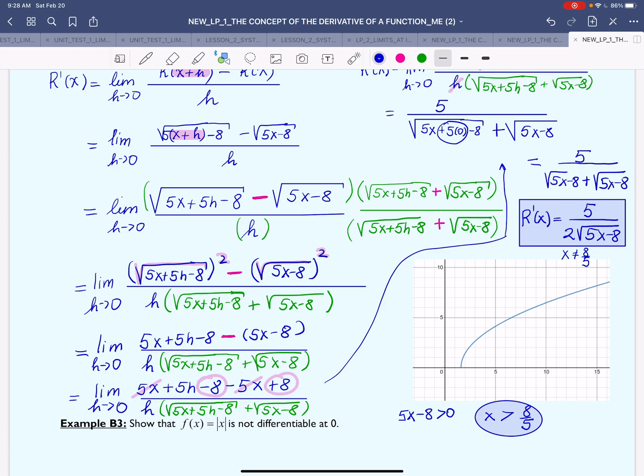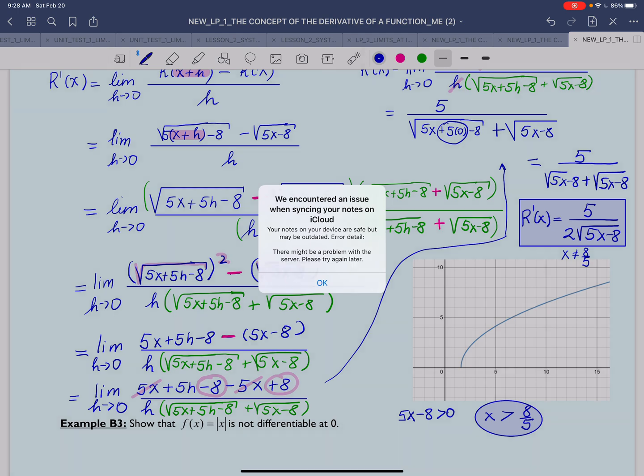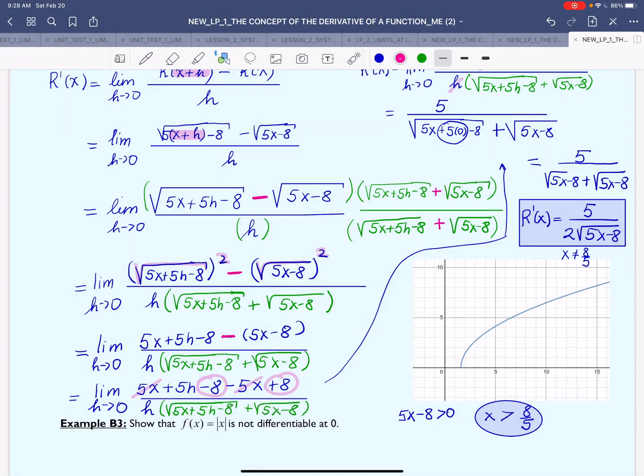Now let's take a look at the graph of the function at 8 over 5. So what happens at 8 over 5? At 8 over 5, this is a graph of Rx, by the way. And at 8 over 5, which is right here, the function will have an asymptote. Will have the tangent, right, that we can draw actually. It's a legitimate tangent actually. You can draw a tangent right here.